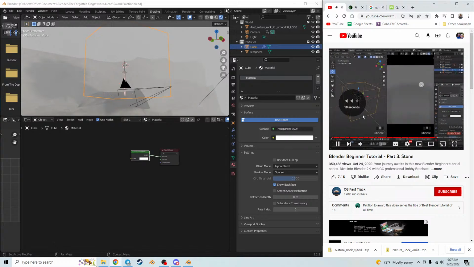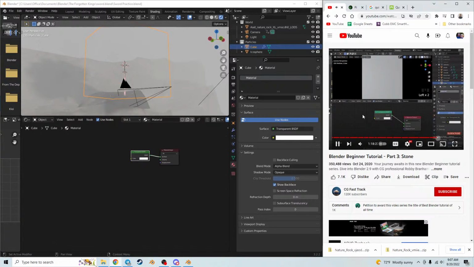Oh, hang on, we can do that over here or in our shading network. We just have to have our cube selected in our material tab, and then set the blending mode to alpha blend. That is just a way for us to make sure that this thing is going to be transparent when we do shadow mode and just choose none. Shadow mode none. Okay. Click render right here so we can see that.